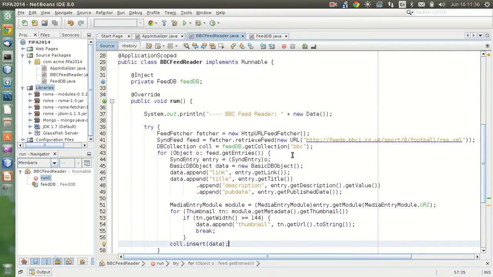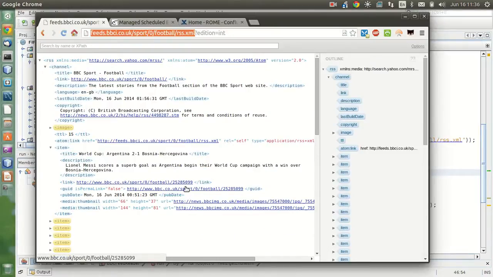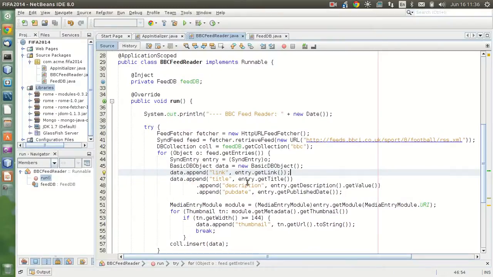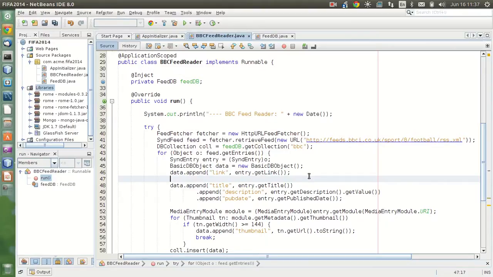every time we poll the feed, we'll be getting all the feed again. One way to prevent this is to check whether we have already saved a certain feed. Not the only way, but one way to check is to check the link, if we have a document with this link in our collection. To do that, we can say if we go collection, find one, with this data.